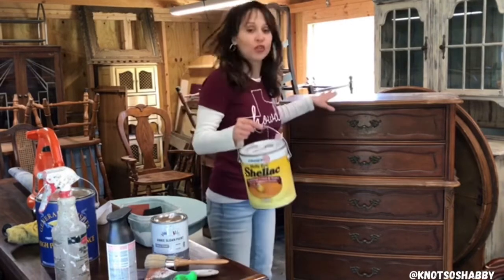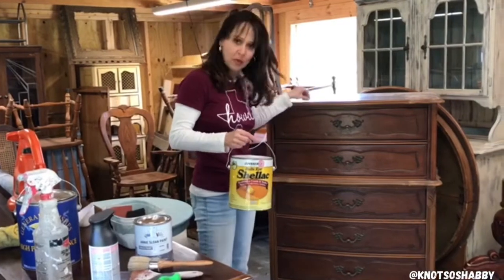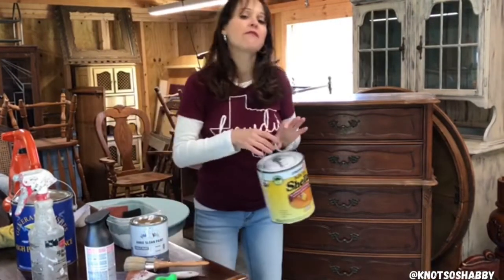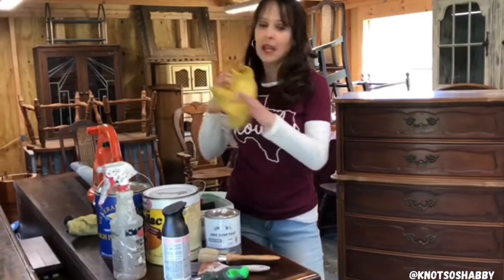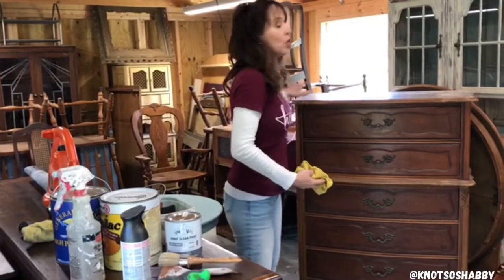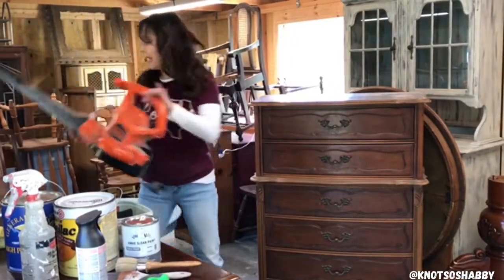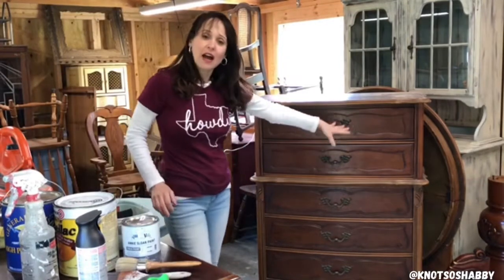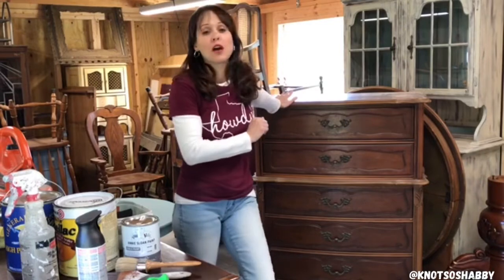Because you could put 10 coats of chalk paint on here and that coloring is still gonna come through when you've got an old piece of furniture. So this will be my first, well, no, let me back up. My first step is to take a very well-used one of these wonderful cloths and I'm gonna wipe this down. I'm gonna pull the drawers out. I'm gonna use this blower and I'm gonna blow all the nasty stuff out of there because if I'm gonna sell a piece of furniture, I want it to be clean inside as well as on the outside.